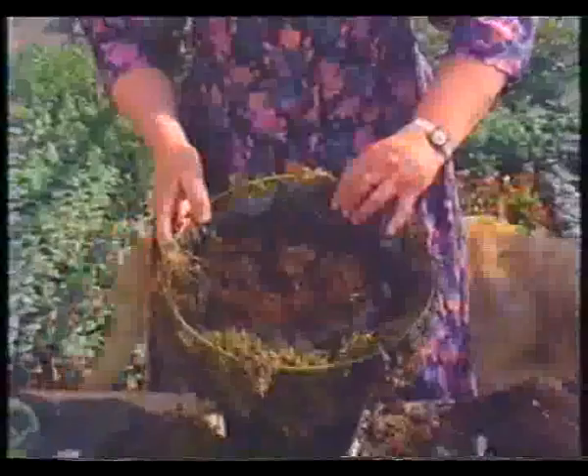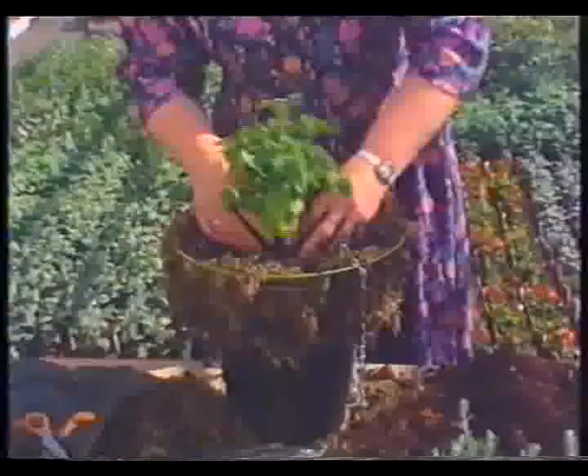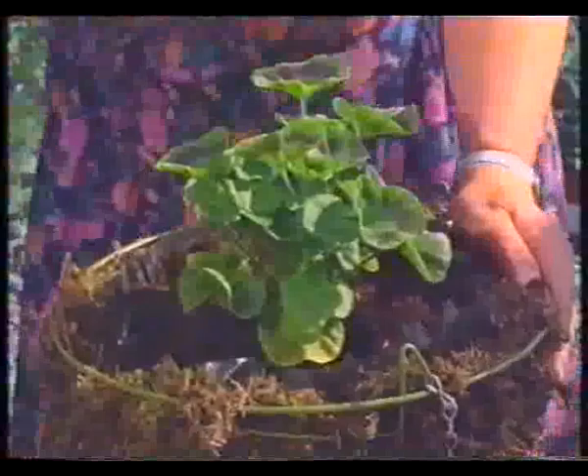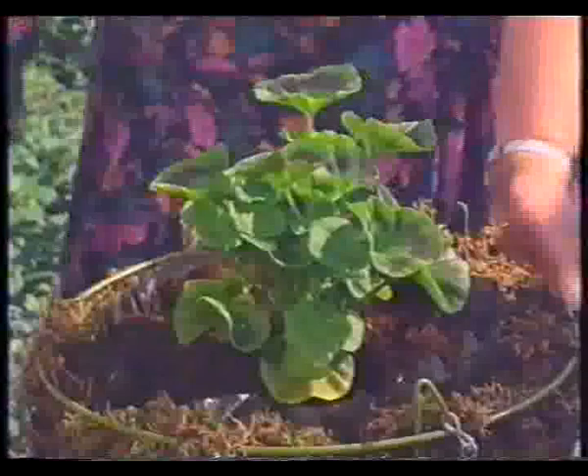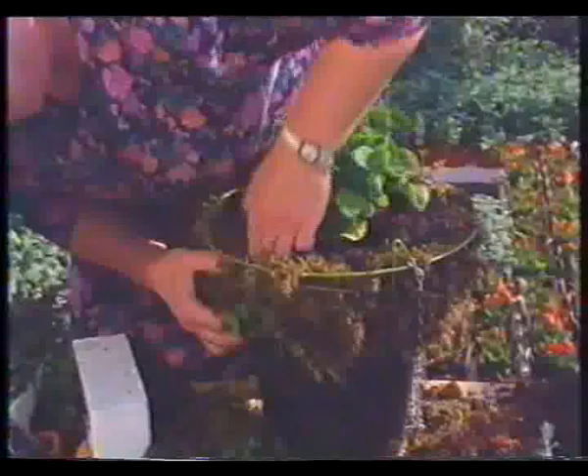And then of course the most exciting bit - choice of plants. I'm going to use a standard geranium for the centre - a lovely red geranium, everybody loves it. Rub it in there. And then I'm going to have a look and see where I'm going to put my lobelia. There's masses to choose from nowadays. You can have the upright lobelia or you can have the trailing lobelia. This is Sapphire, which is a trailing one. You'll have to make it into a tight ball to get it through the moss and through a slit in the polythene.